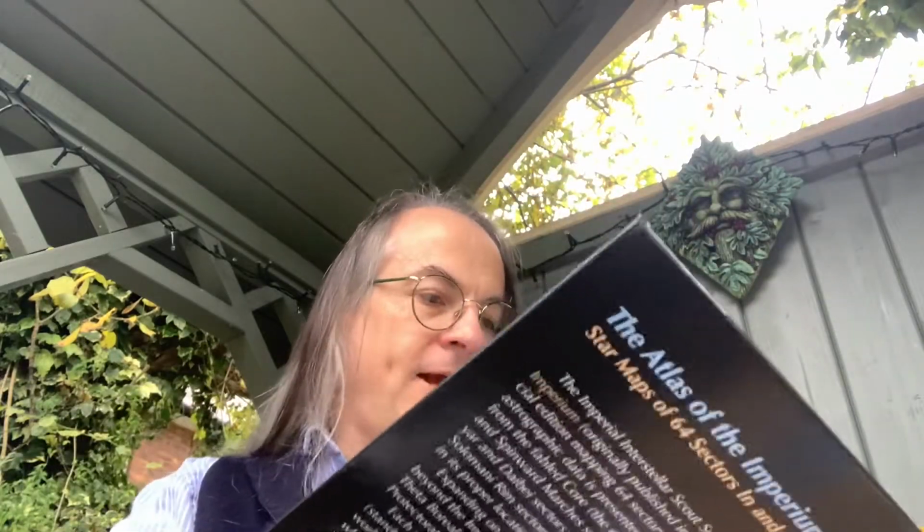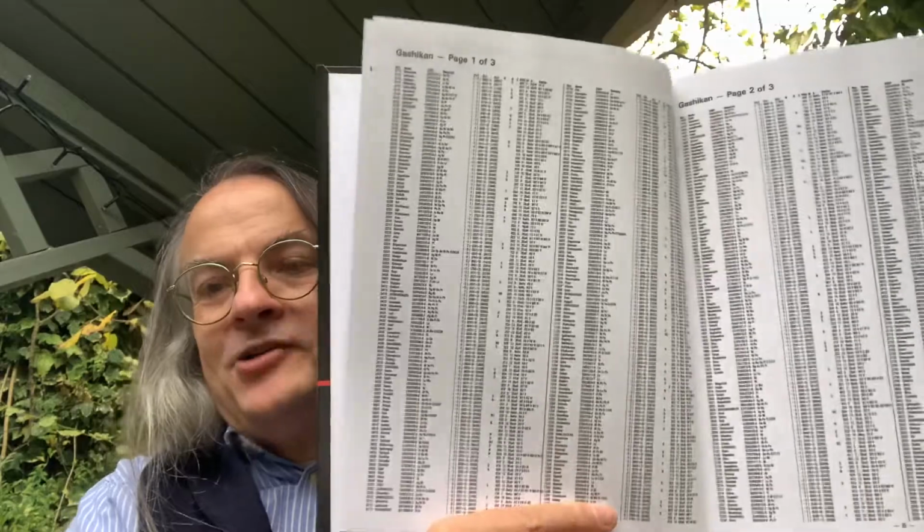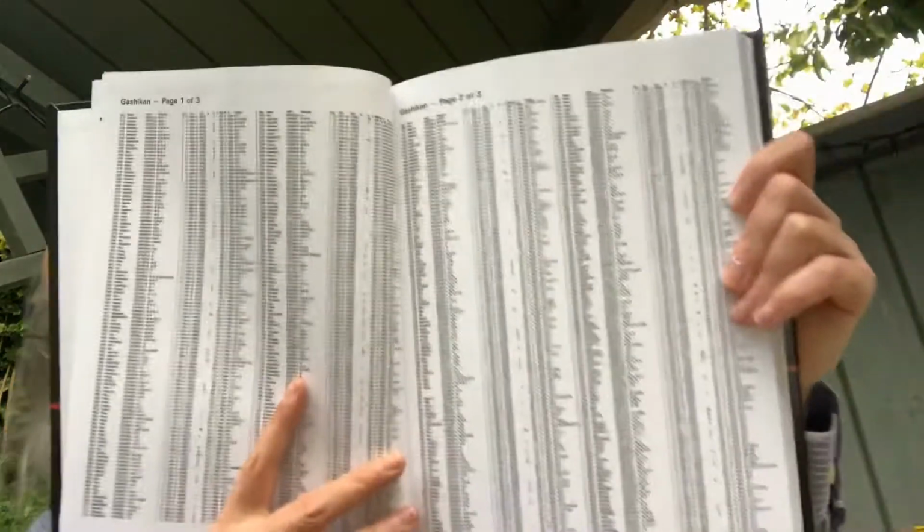And then, so that's the map. Turn over the page, and we have not the library data, but the planetary data for all of the planets in the system. That's essentially 2 1/4 pages of it. So there, and there. And we keep doing that, so let's just flip through. There's a point where there is a page where I actually recognise a sector, because there's a lot of space up here that I've never gamed in throughout my Traveller playing experience, which isn't huge. I've done a bit, mostly in the Spinward Marches, I have to be honest.